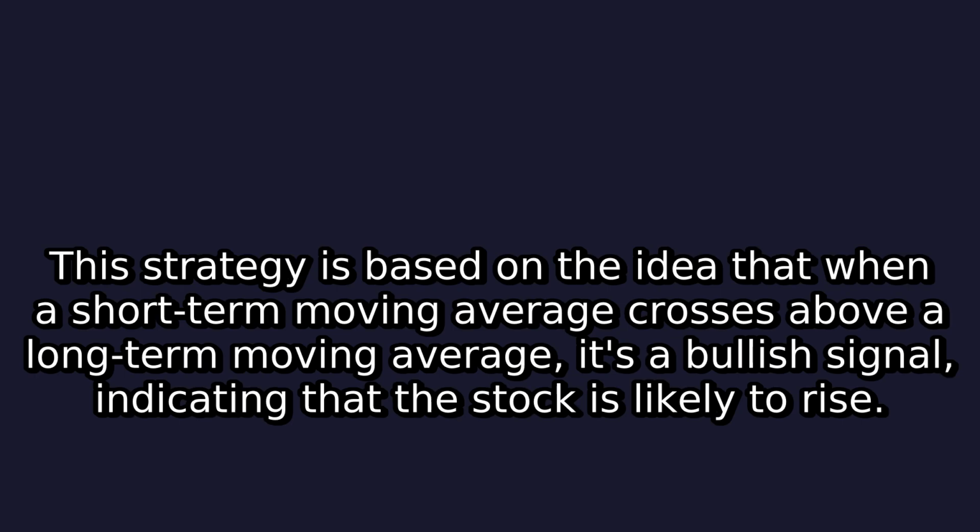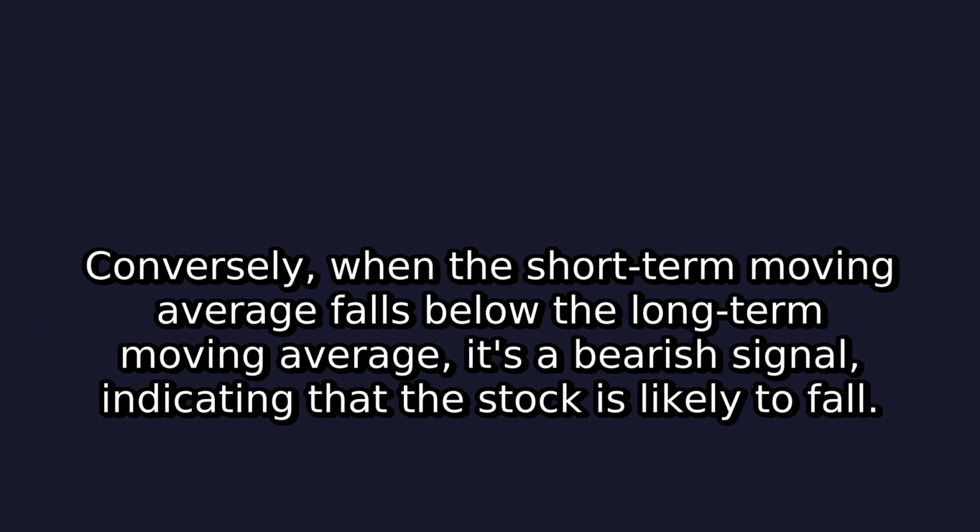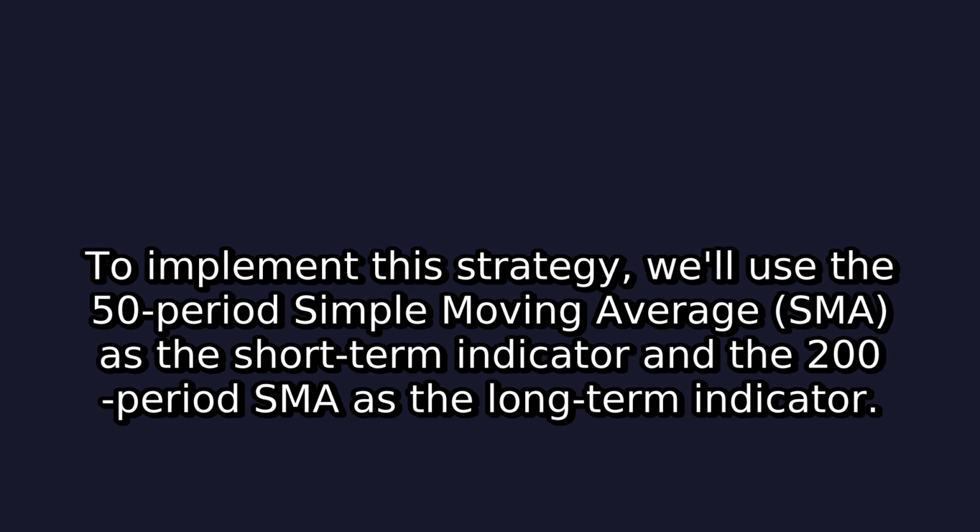This strategy is based on the idea that when a short-term moving average crosses above a long-term moving average, it's a bullish signal, indicating that the stock is likely to rise. Conversely, when the short-term moving average falls below the long-term moving average, it's a bearish signal, indicating that the stock is likely to fall.